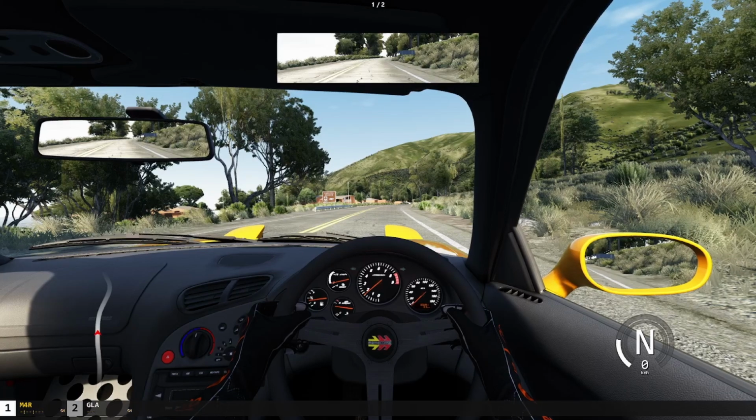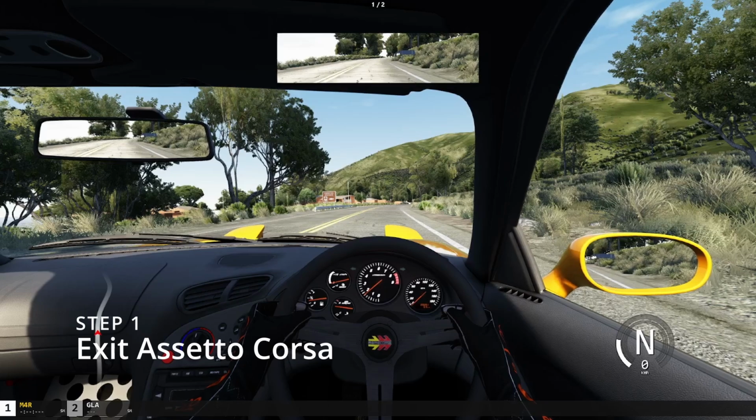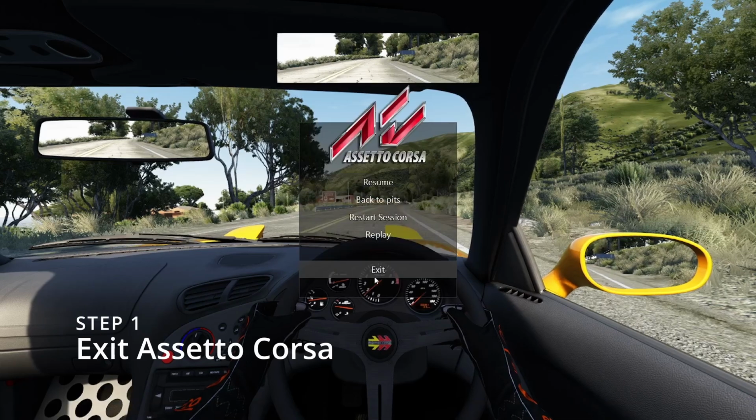I'm gonna show you how to fix the car not moving in Assetto Corsa Content Manager. You're moving your steering wheel, but in game it's not moving, so it's not working. And also you're pressing the pedals, but the pedals don't work. Like, for example, I can press the accelerator pedal and it's not gonna work. So let's go straight to the point and I'm gonna show you how to fix it.